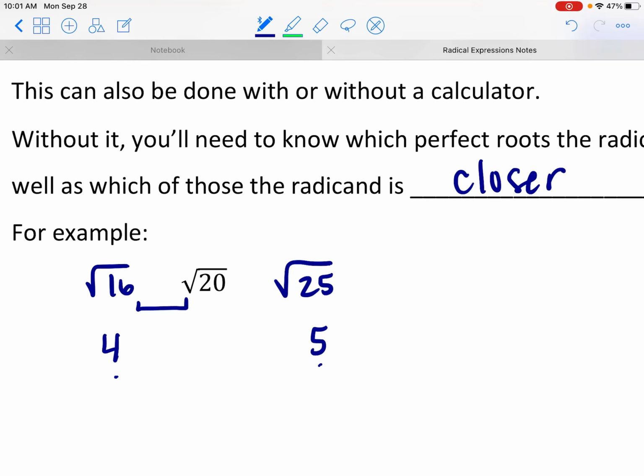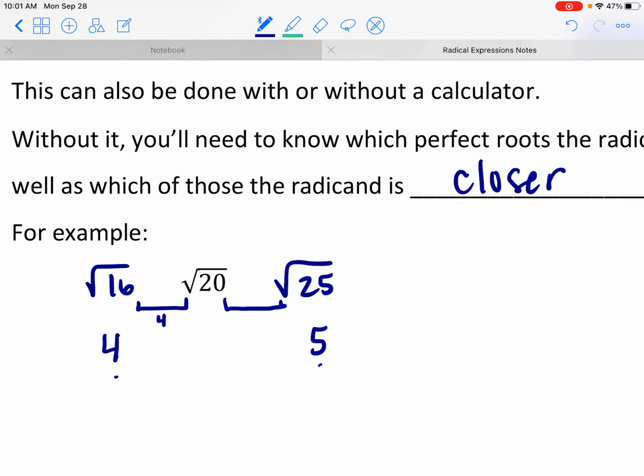Now 20 is 4 units away from 16, and it's 5 units away from 25. Since it's a little closer to the 4, the decimal value is probably going to be a little closer to 4 than 5. So if I was going to approximate this without a calculator, I would say it's about 4.4, and that's just a ballpark. It's helpful to have an approximation in your head sometimes without running to the calculator all the time. So let's verify. Square root of 20, there you go. It's about 4.47. So the calculator confirms maybe 4.5 is better, but whatever.